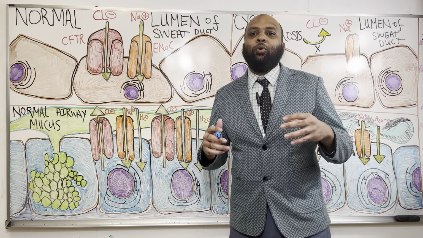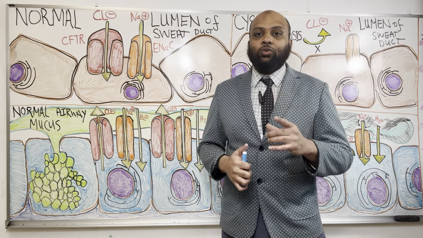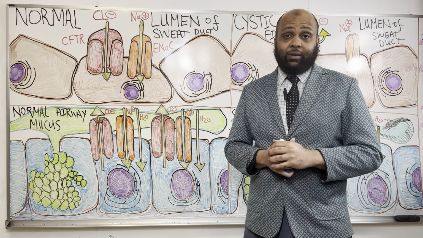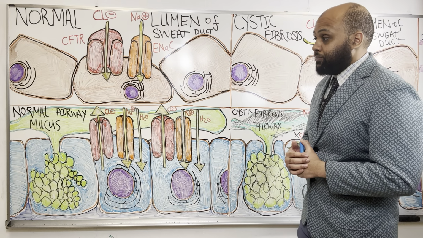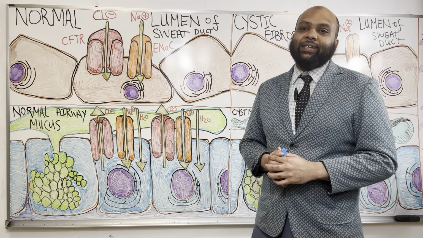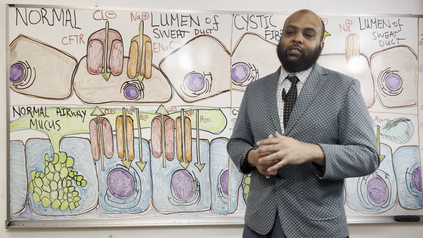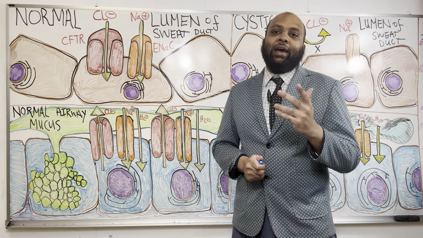So up to this point, we have learned that cystic fibrosis is an autosomal recessive disease. Do I need to say that one more time? It's an autosomal recessive genetic disorder. So if you are a carrier, if you have the small allele for cystic fibrosis, you are a carrier, but you will not have the disease.